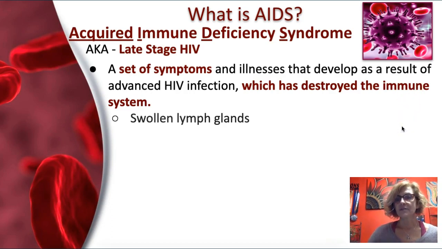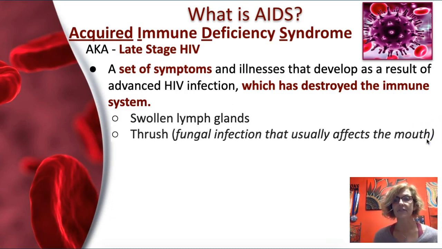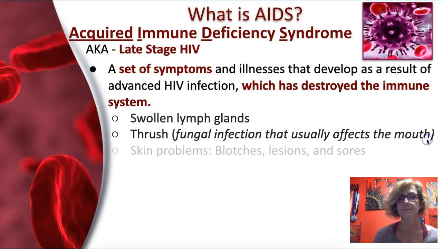This destroys the immune system by taking out your helper T cells, and the helper T cells are supposed to alert both your B cells, which make antibodies, and your killer T cells, which destroy infected cells, that there's an infection in the first place. They're the cells that check out all the things in your body and say you belong or you don't belong. So without our helper T cells, we can't identify the things that don't belong.